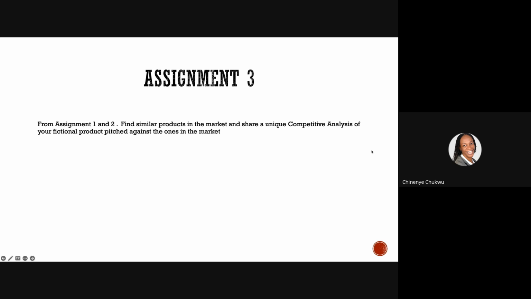It was dropped last week. Chinaya, good evening. The attendance, I started dropping it last week, so it became effective last week. So probably you're not aware. It is something that I'll be dropping in every class. So you sign in, then you drop your feedback concerning that class that happened that evening. Is there any provision for those of us who have been in class and maybe network threw you out, you came in, you missed the link or something? Is there a way that tracks those that actually attended beyond the link? I don't think there is, but I'll ask the technical guy. But I don't think there is.